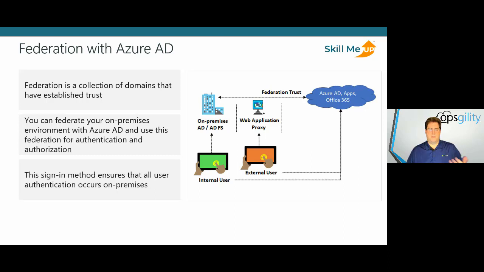Federation is probably the most complex of the three, and this utilizes web proxies at the on-premises location, and you're creating that federated trust provider at on-premises to connect to Azure Active Directory. So there's a little bit more configuration and a little bit more software coordination that goes into place to create this federated identity type environment.